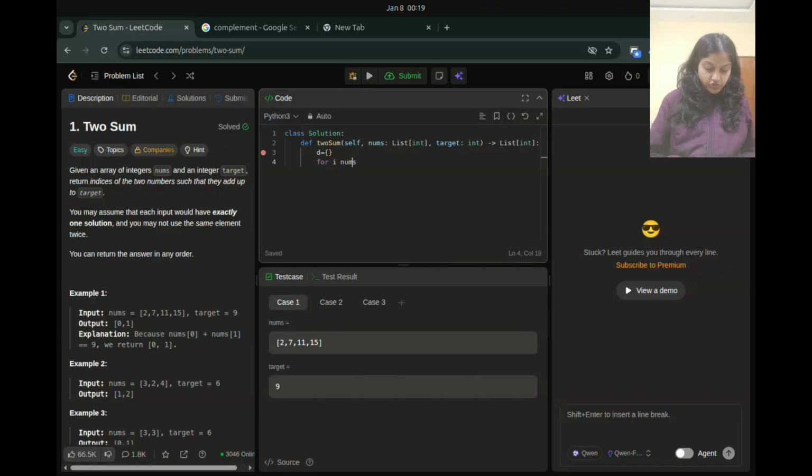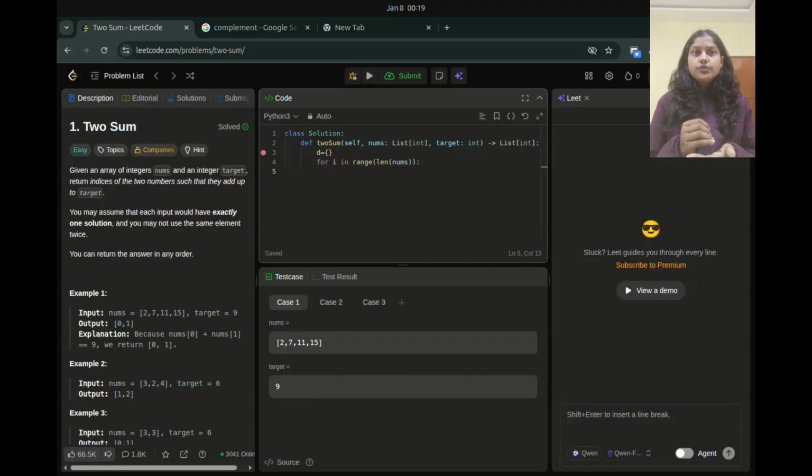in range, using the len function. Now here is the approach.